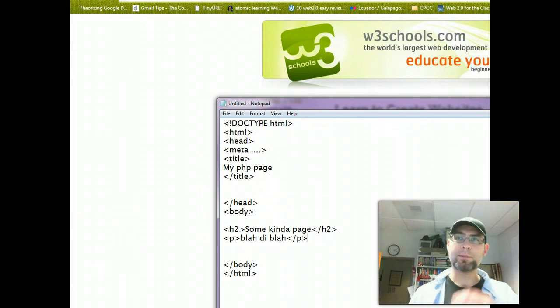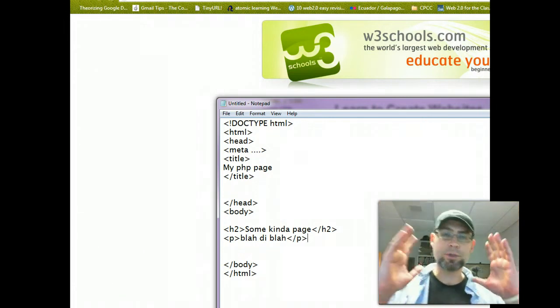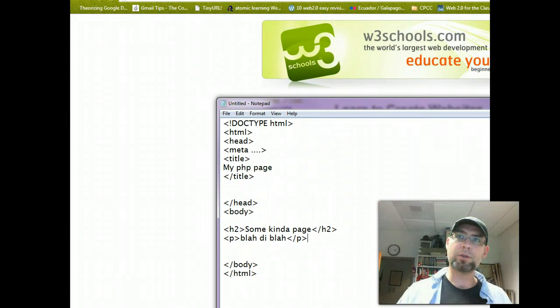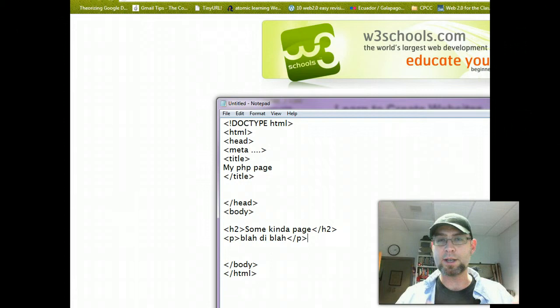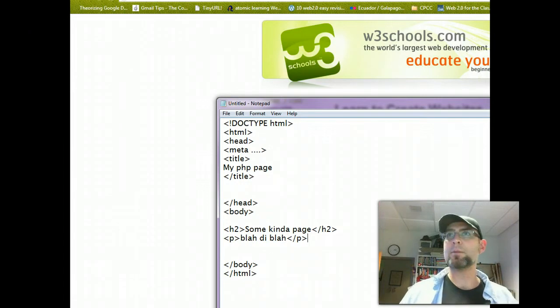So not terribly clean. I'm not using the code editor, but that's the minimum. You should all memorize that if you haven't already. Go do that, close your eyes, repeat it back to yourself if you need to. If I'm feeling sadistic, I may actually make you record a video of yourself with your eyes closed, repeating that back to me. So that's your basic page. You got to have that down pat.